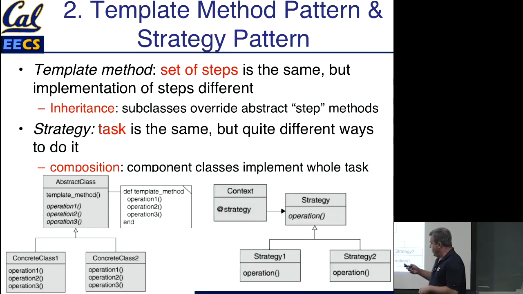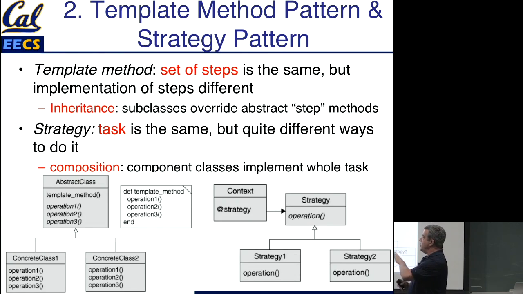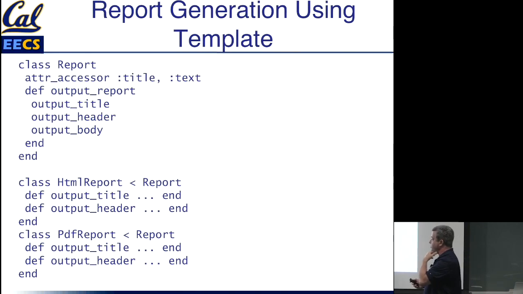There we go. In contrast, if the task to be done is the same, but the specific sequencing of steps might be different in the different methods, then the strategy pattern is a little bit more general because it makes fewer assumptions about the internal structure of each of the variations. The trade-off is that the implementation is a little bit more subtle because you don't just get to use simple subclass inheritance. So I think the easy way to understand this is let me show how each of those two alternatives could be applied in our ongoing example about report generation.